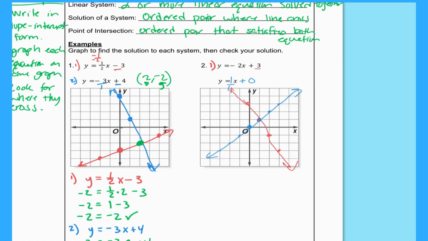And we draw our line. And we look for where the 2 lines intersect. Right here at the point 1, 1. So our solution would be 1, 1. It's the answer that works for both equations at the same time. And again, we could plug in like we did in number 1. We're just not going to do that for this example.